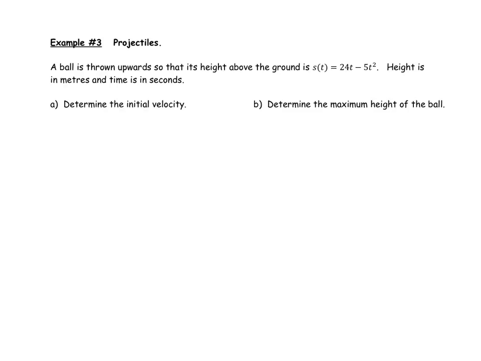Our next example, I'm going to actually have you complete on your own and bring to class with your answers, and we'll go over them and we'll talk about them as a class. So this is a similar question where we have height at t, so s at t, where t is in seconds and height is in meters. So first I want you to find the initial velocity. So we're going to have to find v at t and then solve that when t is equal to 0. So that's your first job.